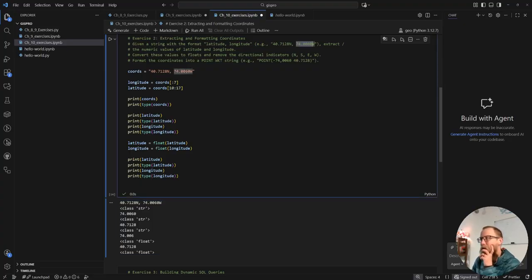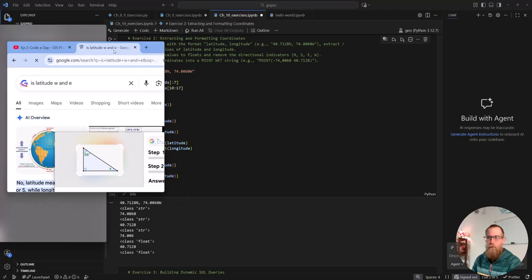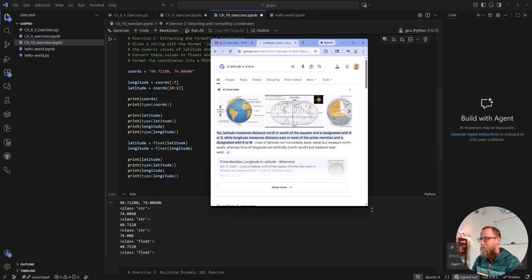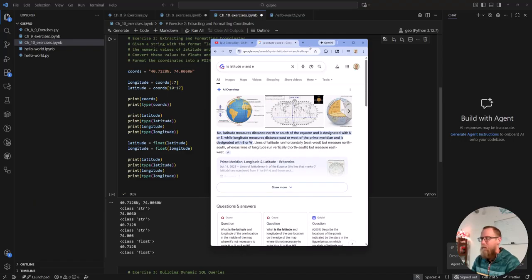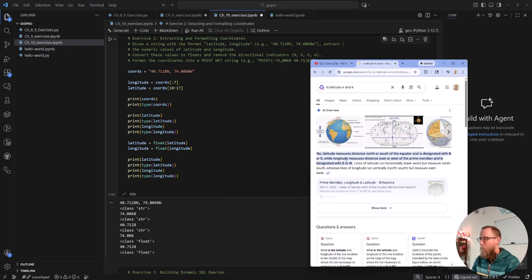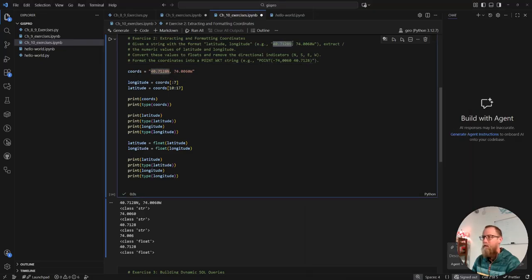The latitude is this one, and the longitude is this one. Man, I should know this. Latitude distance is north or south, and it's designated with an N or S. Longitude is east or west. Okay. So this is actually latitude. So I had it right the first time.